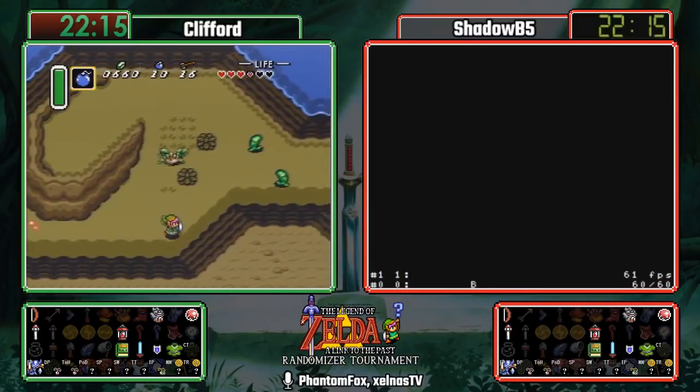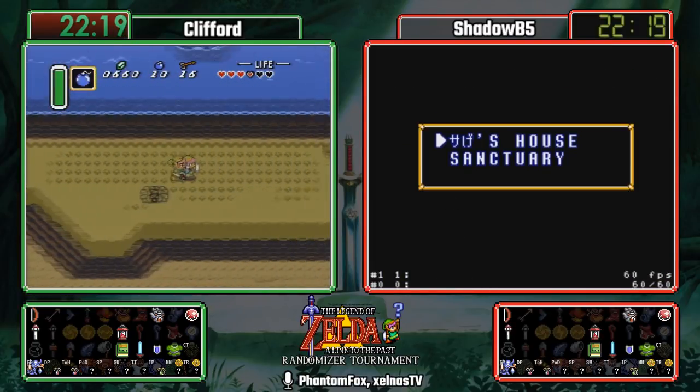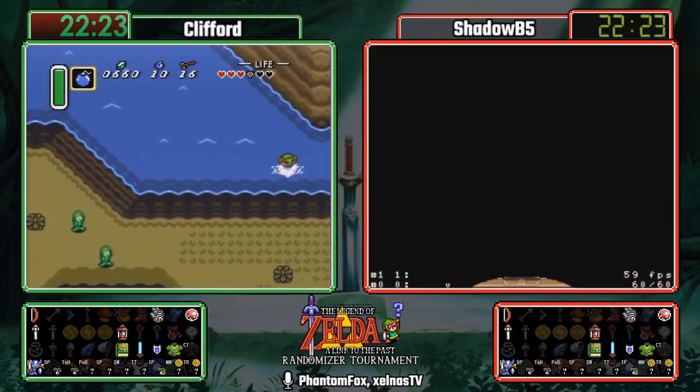And the way that the current randomizer is, the overworld is a little bit biased toward, not really biased.